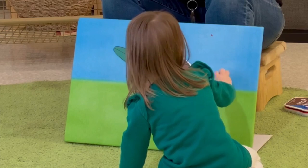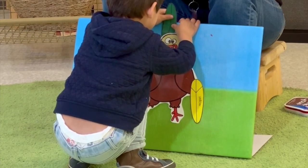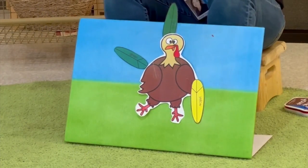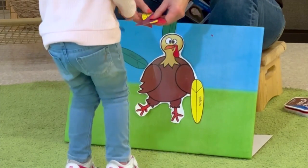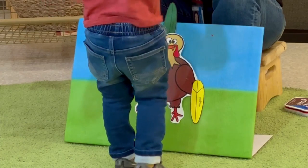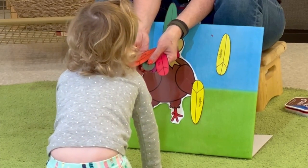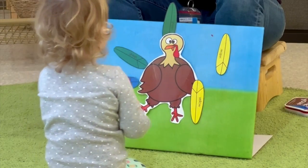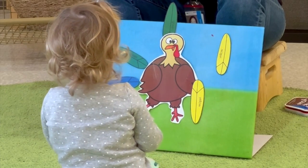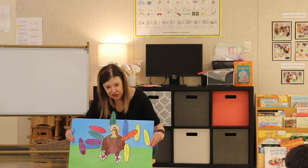Okay. Amelia's putting the yellow feather. You can do whatever you want. Is it going to stick on the head? Okay. Getting our feathers on. All right. Brandon, now it's your turn. Thank you for waiting. Which one would you like? Which color do you want? Yellow. Which one would you like? Orange. There's no orange. Where do you want to put your orange feather? Okay, thank you. Look at our turkey.